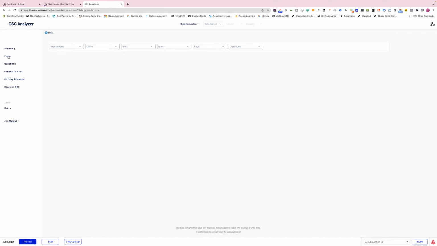I've got to put these on about 5 or 6 pages, and these have got custom states and all sorts of things going on. I'm wondering whether, if I made this a reusable element, my question or issue is, on this page this one would be impressions. On another page, it would be pages, etc., etc.